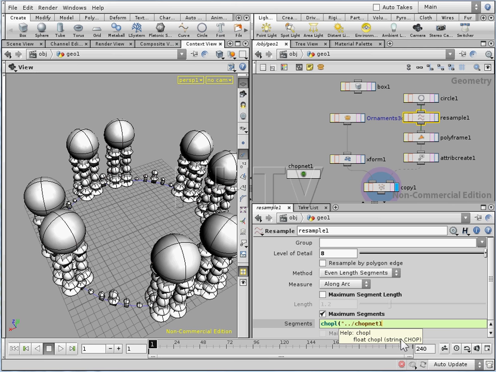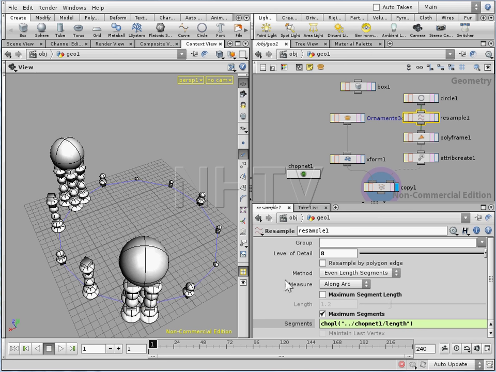It's not saying string channel, so this means you don't have to go as deep as in the previous one. So if you just go over here and we select the length node right here, that's deep enough. You don't have to select another channel. It's going to take the longest anyway.